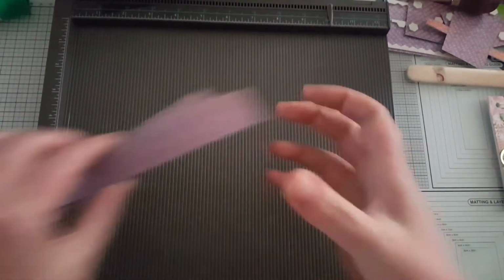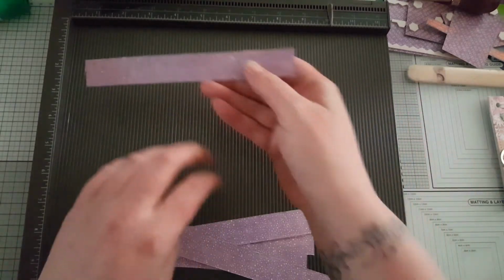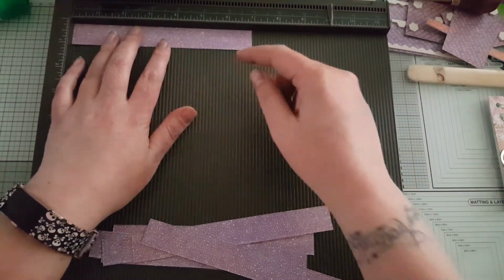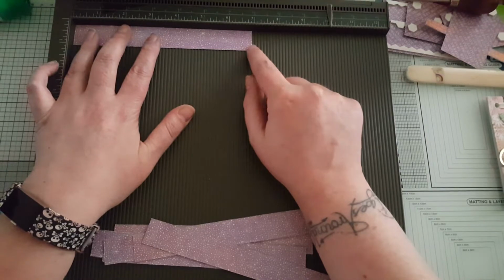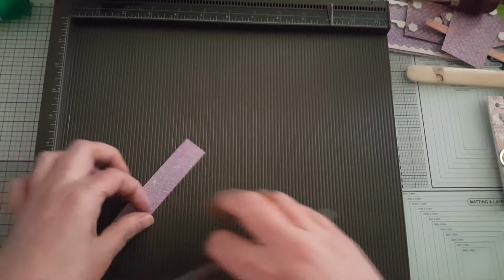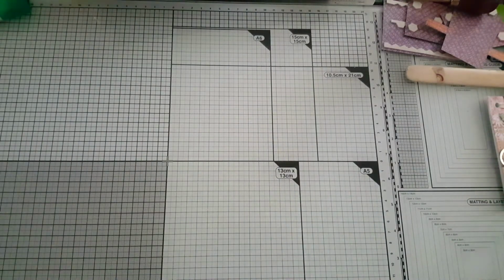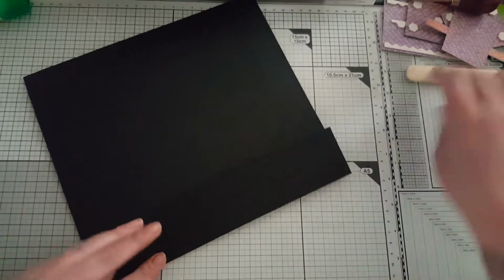And then the next bit you want is 8 of these. Now these are for the inside of your sides and the outside. And these need to measure 6 7/8 by 7/8 of an inch. And you need 8 of those. Okay. So let's go ahead and see if I can actually do this right this time. What I meant to say is I've put an L in pencil and a B on the pieces just for the lid and the base, so I don't get confused.